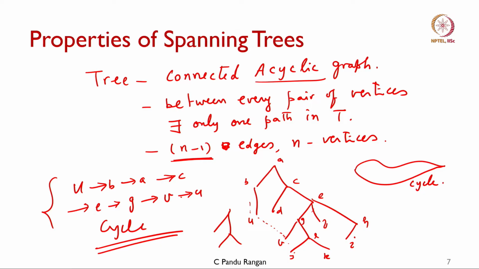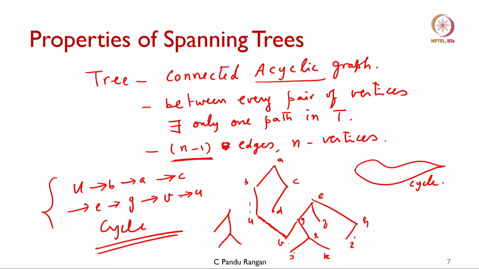For example, if I remove the edge CE, UV is added. This is another spanning tree. Why is this a tree? Now you see there is no disconnection. It is acyclic. There was a cycle and an edge in that cycle is removed. Because an edge in the cycle is removed, it does not get disconnected and the graph again becomes acyclic.